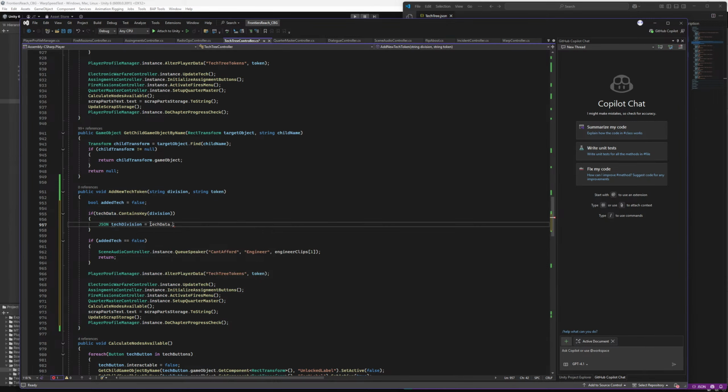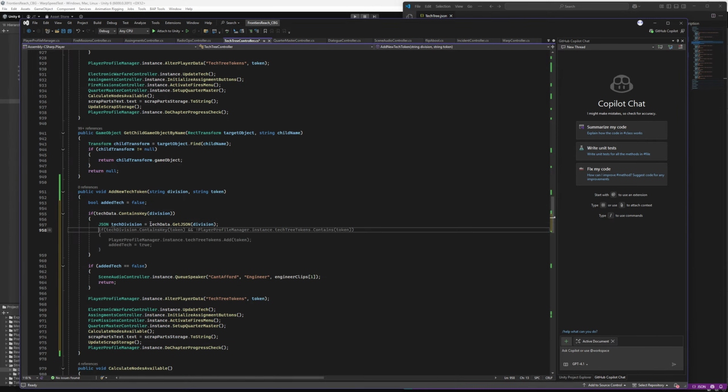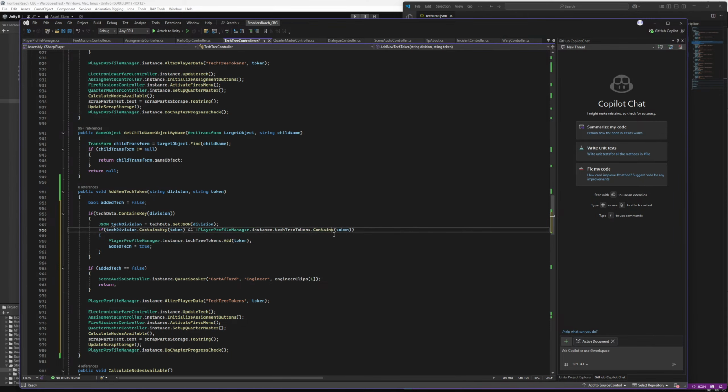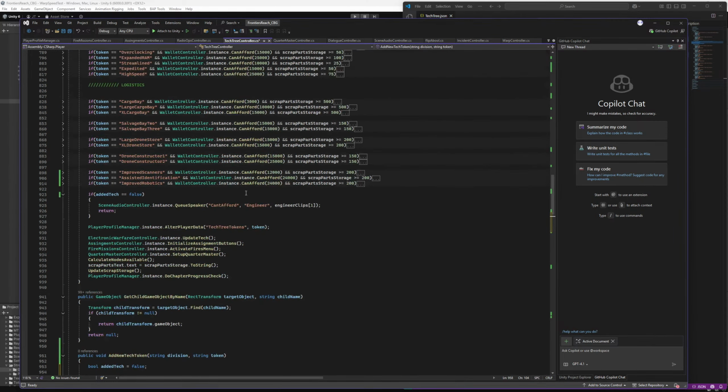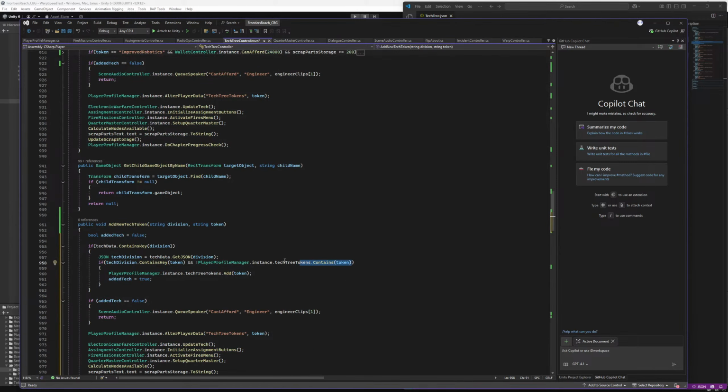Tech data dot get string JSON, get JSON. Alright, so I'm not going to worry about that just yet.